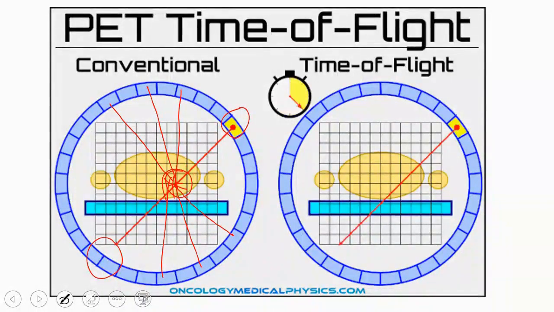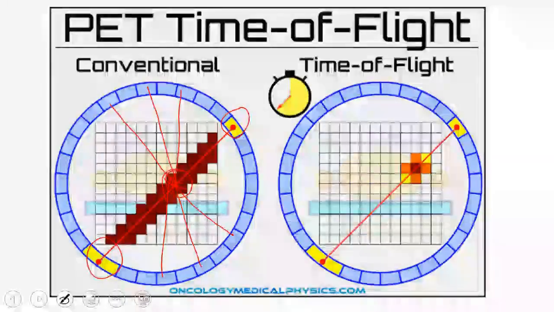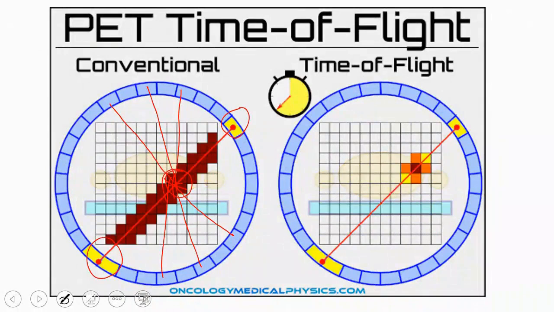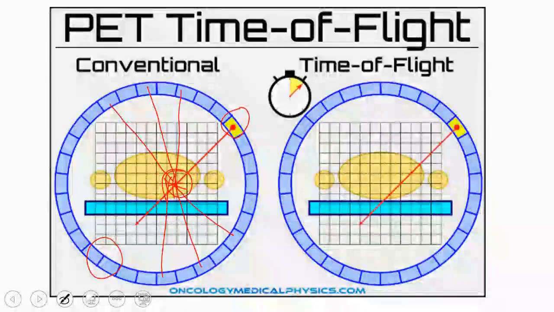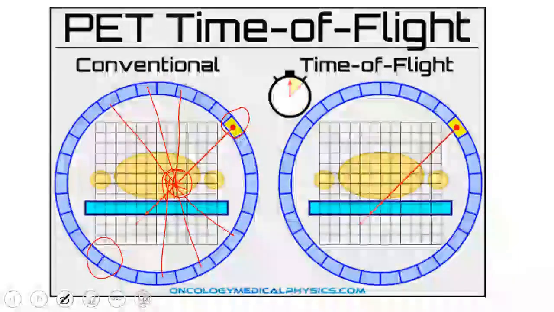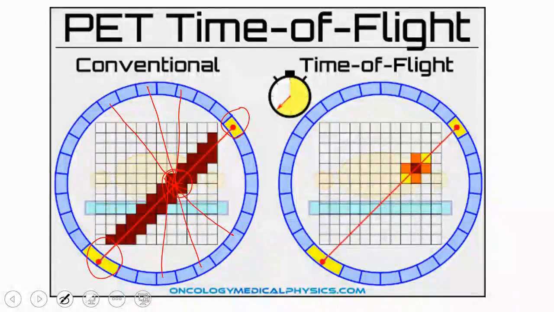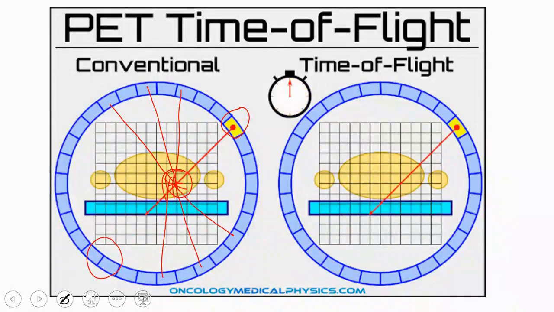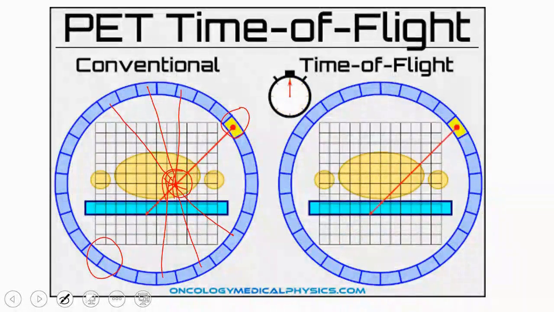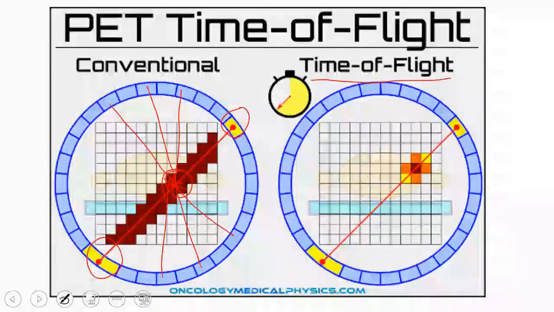Thus, I have determined the location of the annihilation, but this is at the level of resolution, which is not great, meaning this method was used in SPECT. Yes, this method is good and everything. I will determine the location for you. But if you want to achieve more accurate localization of the annihilation, what should you do? They said you should use something called time of flight.